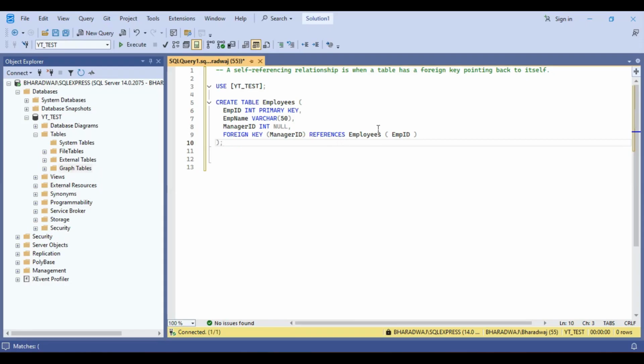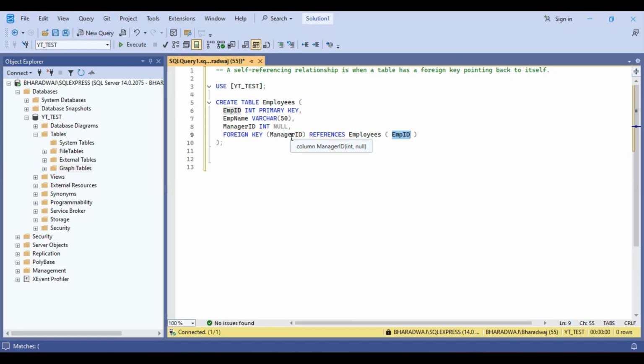Manager ID is the foreign key here. This is what I'm speaking of. We have made use of the foreign key of manager ID, right? Manager ID is the foreign key that refers to the employee ID. Basically it refers to the primary key, employee ID, within the employees table. Manager ID is the foreign key that refers to the employee ID in the same table. What it does is it allows nesting. Employees can be managers of others, right?